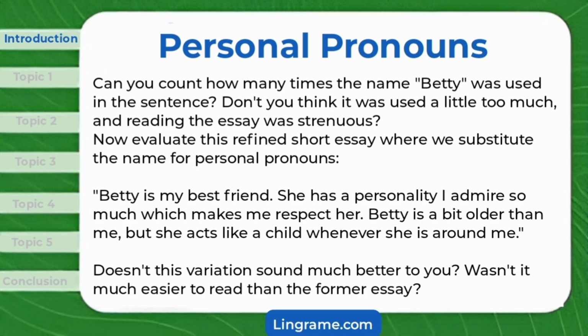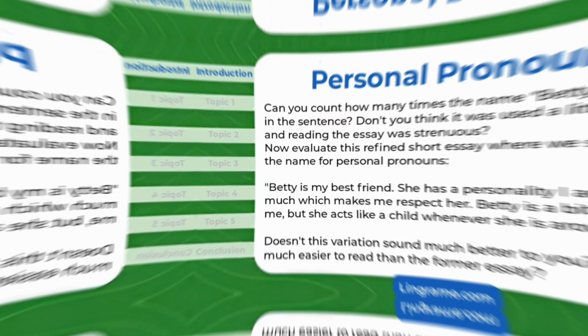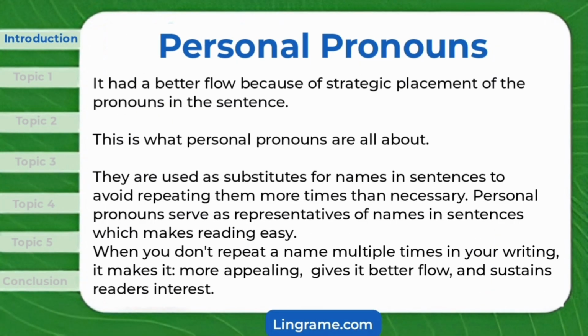Now evaluate this refined short essay where we substitute the name for personal pronouns. Betty is my best friend. She has a personality I admire so much which makes me respect her. Betty is a bit older than me, but she acts like a child whenever she is around me. Doesn't this variation sound much better to you? Wasn't it much easier to read than the former essay? It had a better flow because of strategic placement of the pronouns in the sentence.